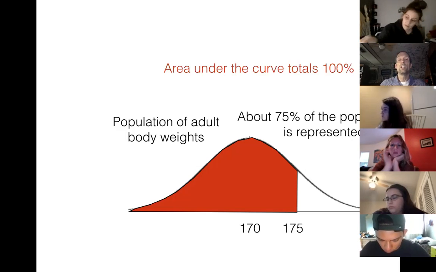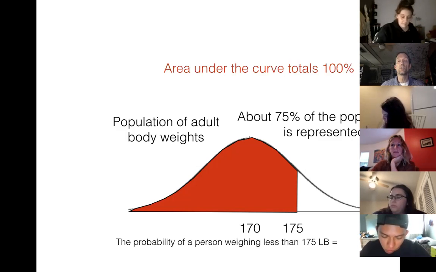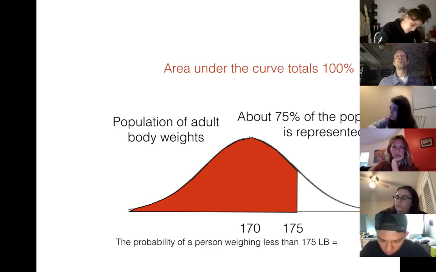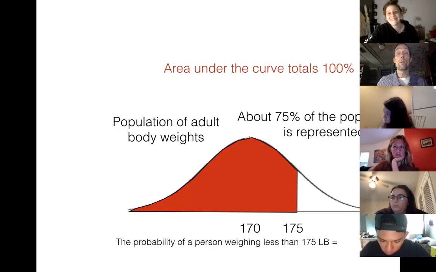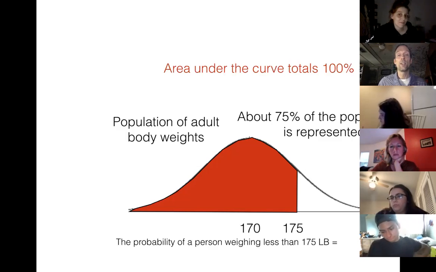So I'm just eyeballing this, and I'm going to put in 75% of our population is less than 175. And that would mean that the chance the next person that walks through our door weighs less than 175 would be about 75%. In case anyone's wondering, I made up all the percentages. I really don't know what percent of people are less than 175. But when we get to the questions that we'll work on, those are all actually taking their data from almanacs and things like that. So all of that information actually will be valid. So it's kind of neat that we get to do real practical stuff.